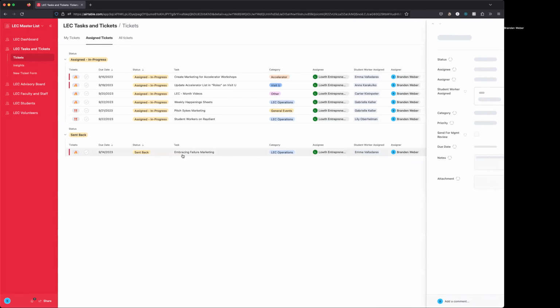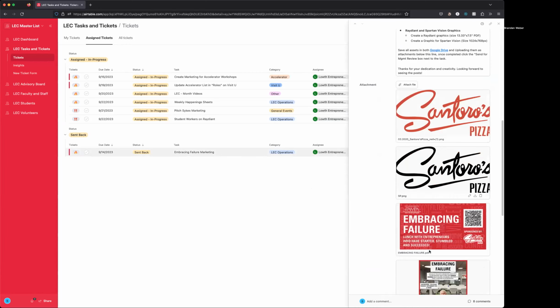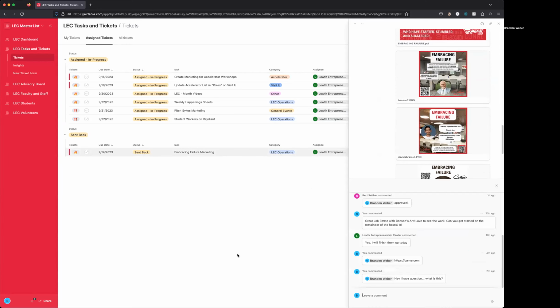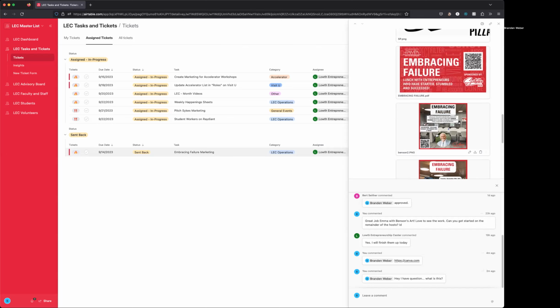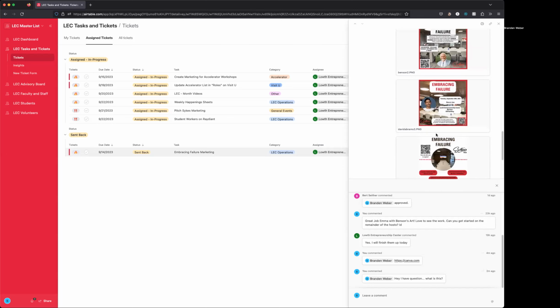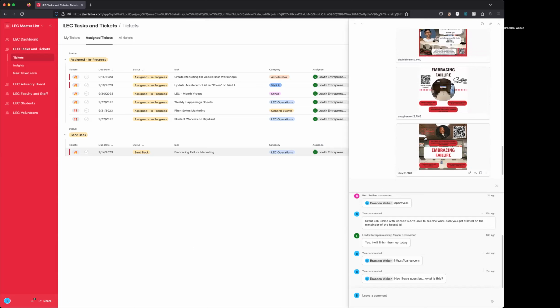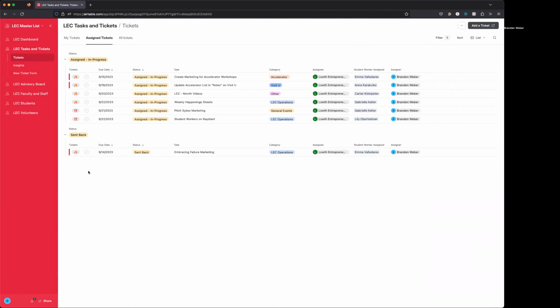Once I send it back, I'm going to make some comments in here about what I want you to change, or just come up and talk to you. Myself, Monica, and Bert will do the same thing. We'll either make those comments, write an email, or actually make those changes for you. Usually it'll be something really simple like changing a QR code. Don't be afraid if that ever happens to you.